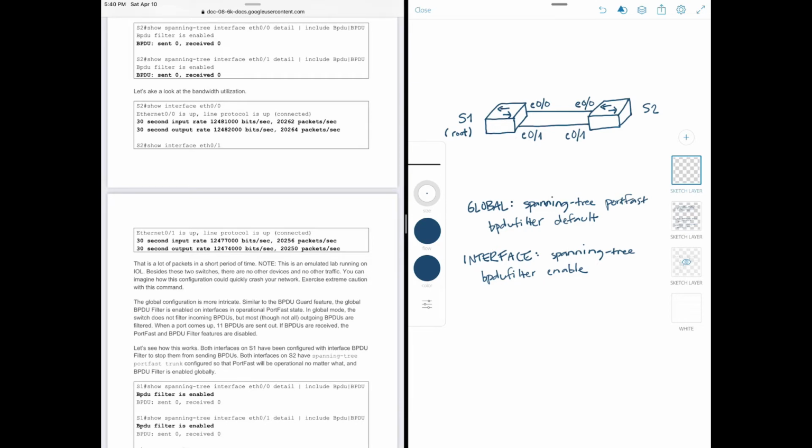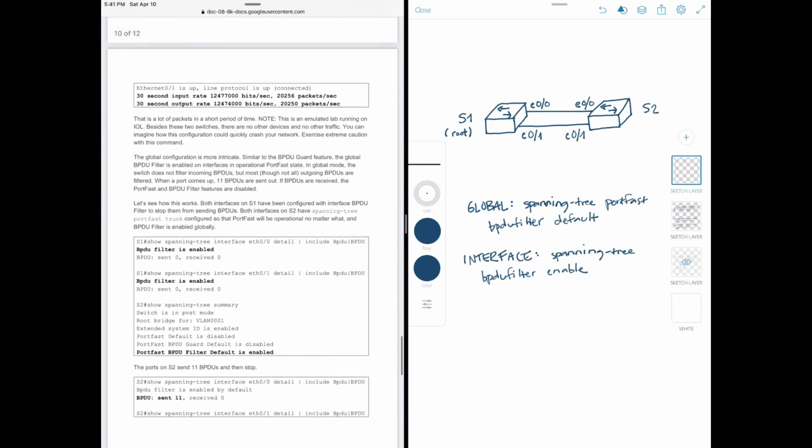In global mode, the switch does not filter incoming BPDUs, but most, though not all, outgoing BPDUs are filtered. Now, when a port comes up, 11 BPDUs are sent out, and if BPDUs are received, the PortFast and BPDU filter features are disabled. So let's take a look at all of this in more detail using the diagram and the command output.